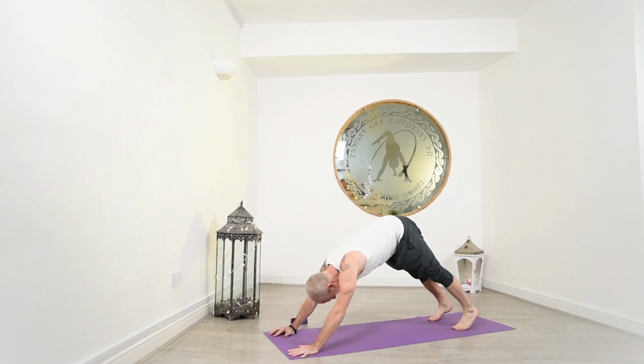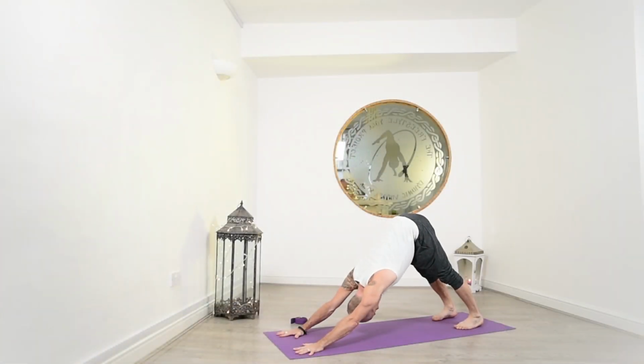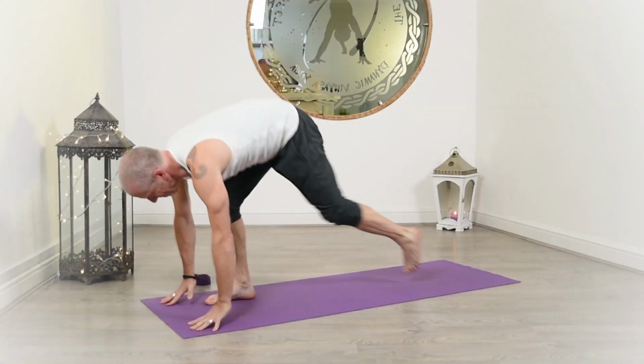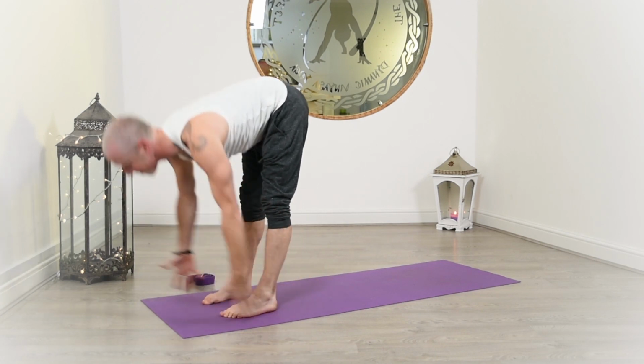Push up and back. The arms, the legs are straight. You're pushing your chest towards the legs. Relaxed head. Hands firmly glued to the floor. And breathe. Full, deep breaths. Stepping to the hands. Again, fold in two. Inhale all the way up.